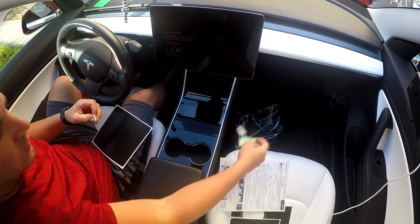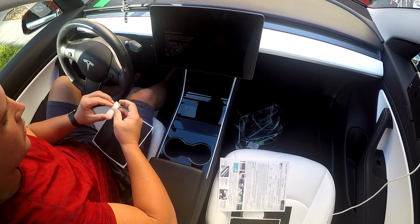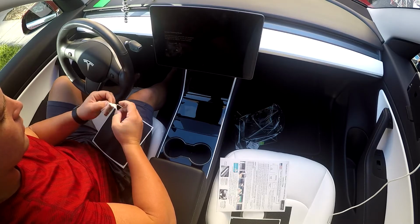Starting with our cleaning pad. And throw my trash right there into the handy dandy workspace that is the passenger side floor.